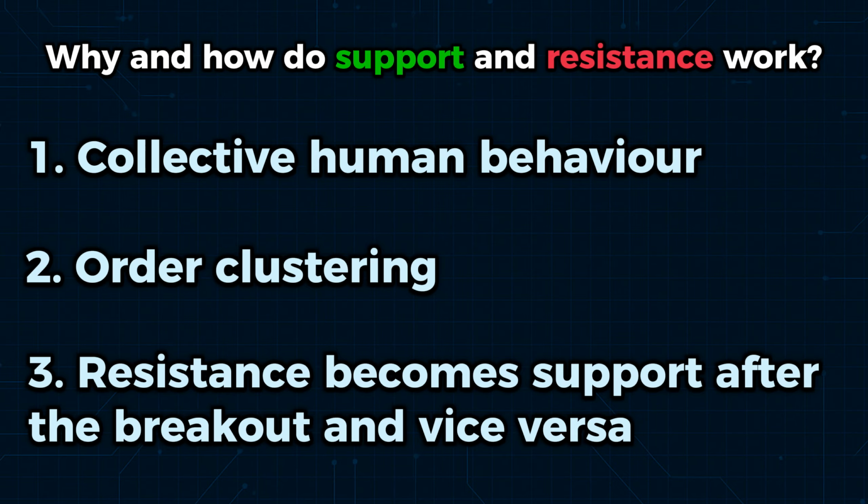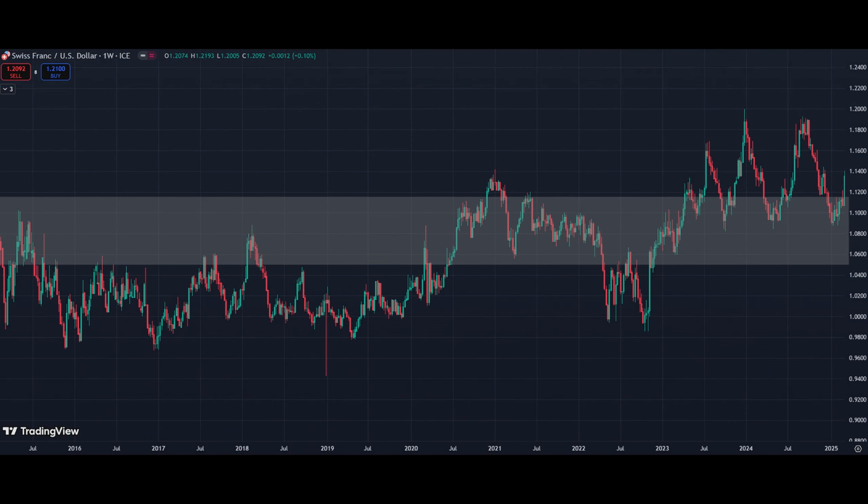On the example of Swiss franc to US dollar, at first we see the price enters the resistance level and a strong reaction follows. Then it enters a consolidation and falls down to the previous trading zone before the breakout. Afterwards, this level starts serving as a support, which we can see over here. This happens because previous sellers at resistance may turn into buyers when price exceeds this level, thinking it signals a trend.